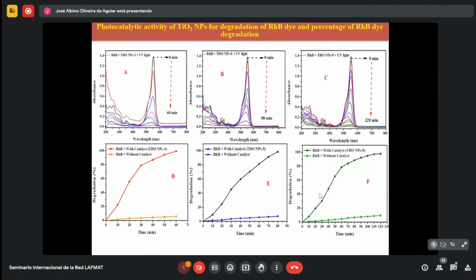Yes, sir. This is the same photocatalytic study of the titanium dioxide, applied to another dye. So does the material really work or not? We checked. Rhodamine is a strong dye. For the dye degradation, we performed it in a similar way. For the lower temperature synthesized nanomaterial, it shows the degradation very quickly. For the higher temperature one, it is somewhat slower to complete the dye degradation.